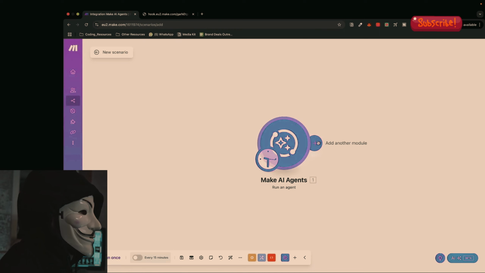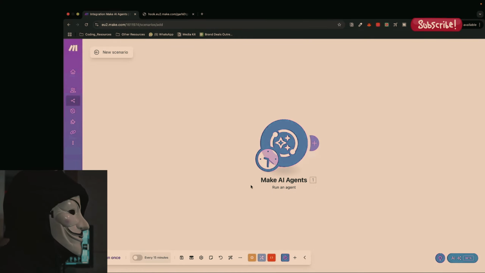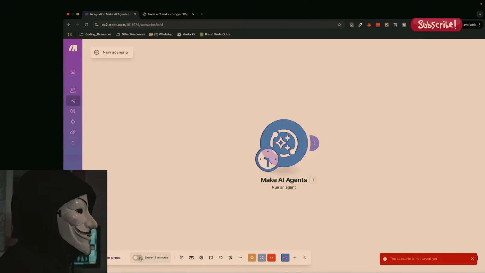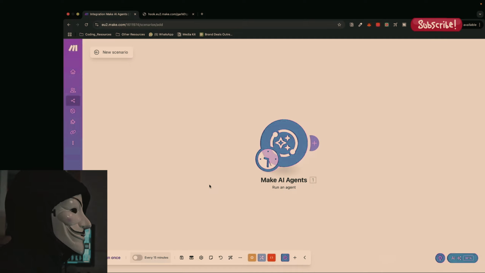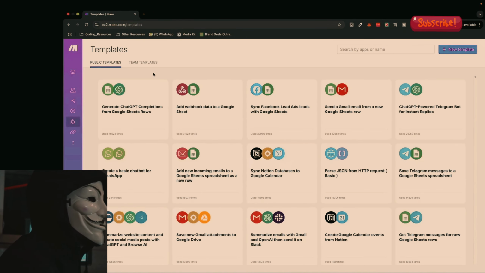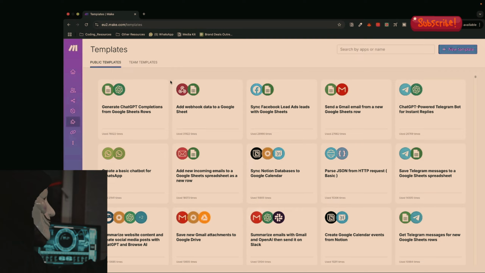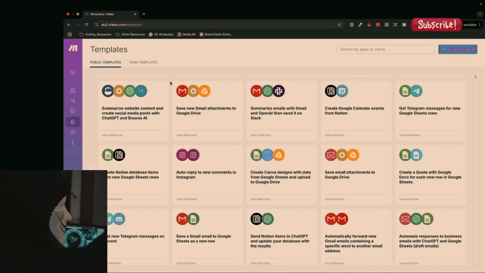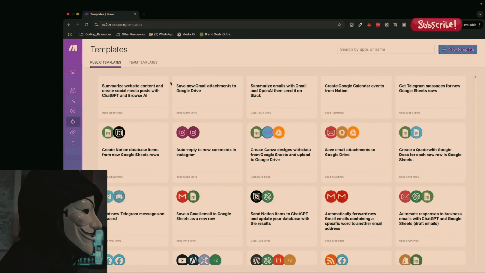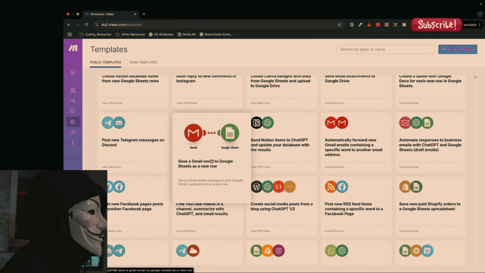So let's say once it sends out all the emails, I want it to actually generate the image, generate the video for me as well. So now I have access to this one AI agent, which I can keep running every 15 minutes, or I can keep running whenever I want it to run. And that is how you make an AI agent from scratch. Now, the best part is you don't have to build these scenarios yourself all the time. You can take access of all of these public templates, which are super, super useful.